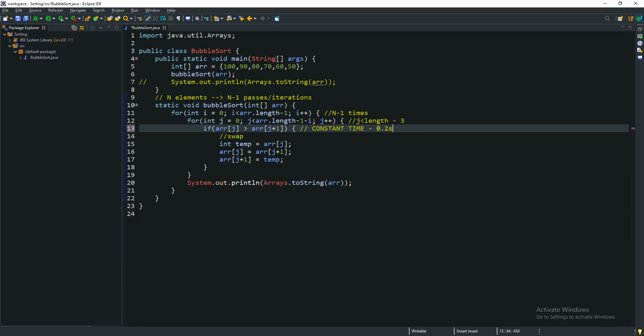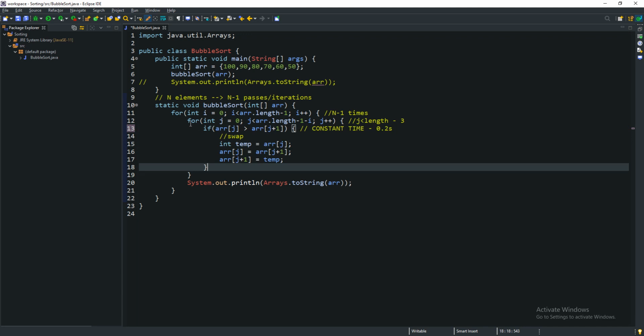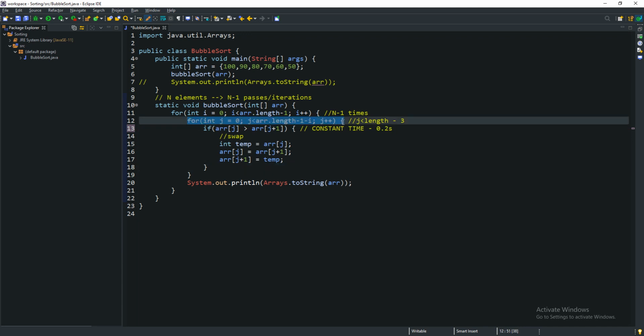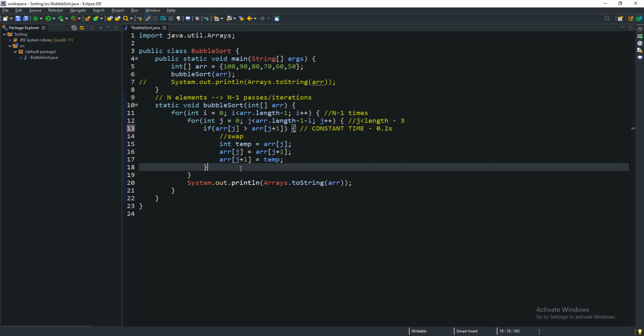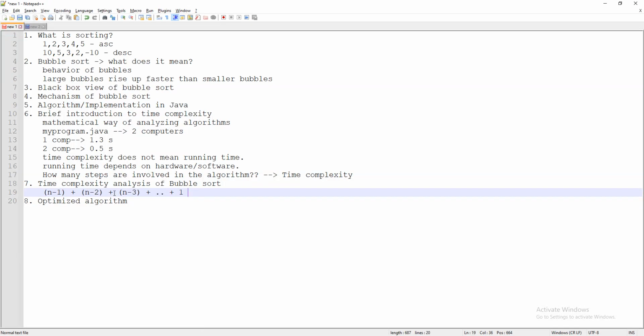This is constant. Therefore, it doesn't depend on the input. It only depends on the number of times the second loop is executed. And we've already seen how many times the second loop is executed. So the second loop is executed these many times.